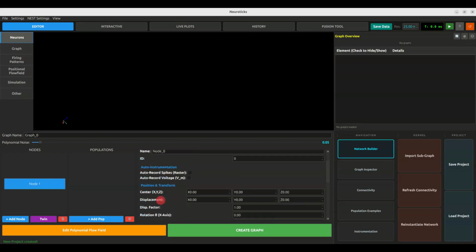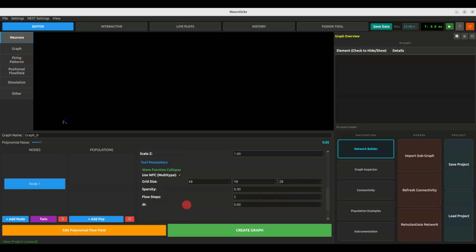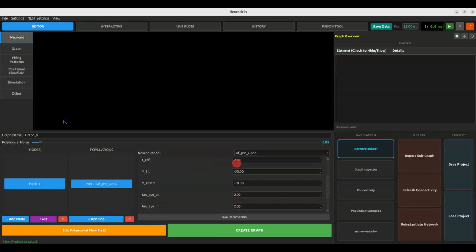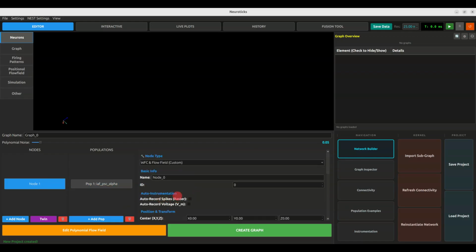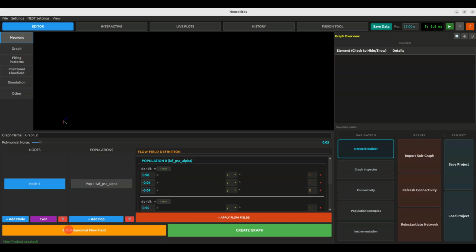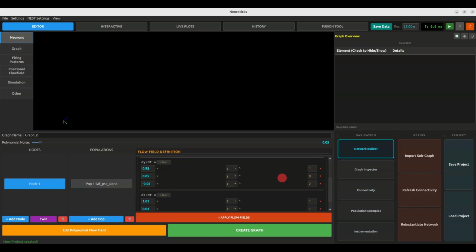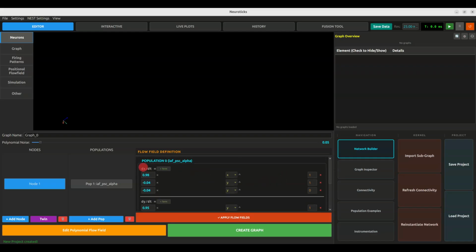Or more precisely, we take the positions the neurons had when the cube was initialized, and each step we move them in the direction of their respective vector in the field. I admit this sounds abstract, but what you actually do is say, hey, I placed this cube here, but I'd like to have a slight curve, or I want a tail, or twist this into a spiral, or whatever you like.